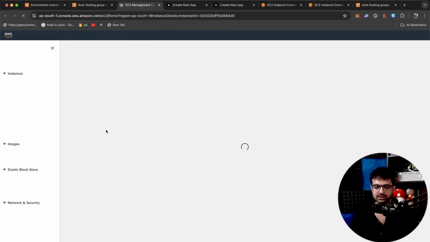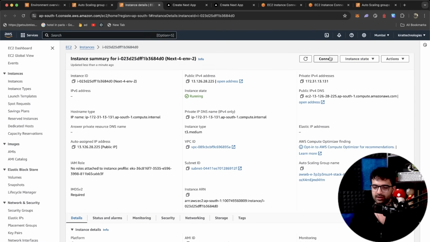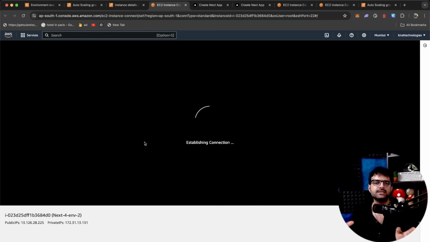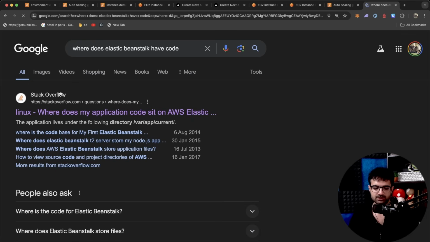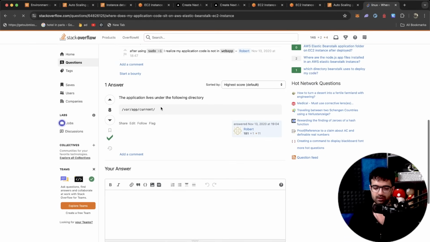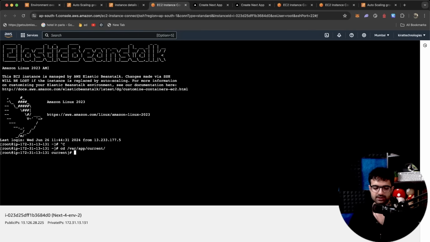If I connect to this instance, I can actually see my source code. This is the instance where my Next.js application is actually running. Where does Elastic Beanstalk store my code? /var/app/current.